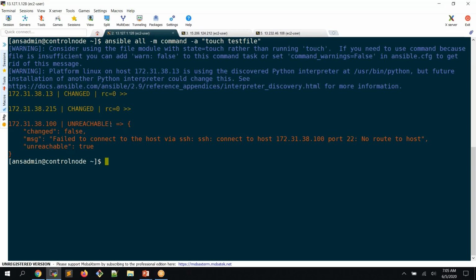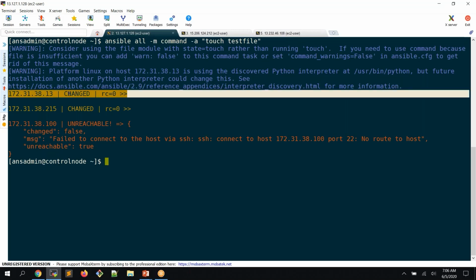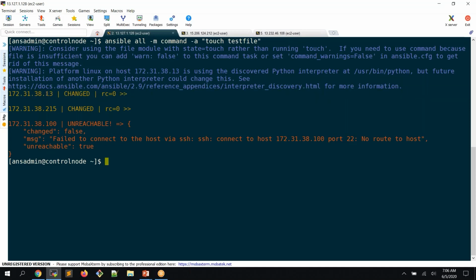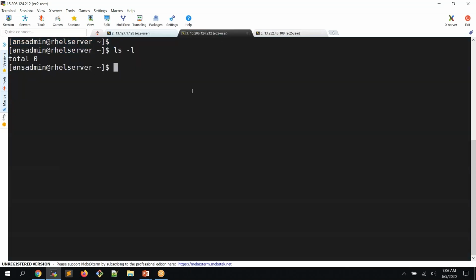Okay, so I have created it. Whenever it is executing successfully on the target system and it made some changes, it will usually be in blue color. I have changed the color, that is the reason it is appearing like this. So blue color appears whenever something has been changed. And if it comes as a green color, it could communicate with the target system successfully, but nothing changed. But if you see, it created files, so that's the reason it is changed.